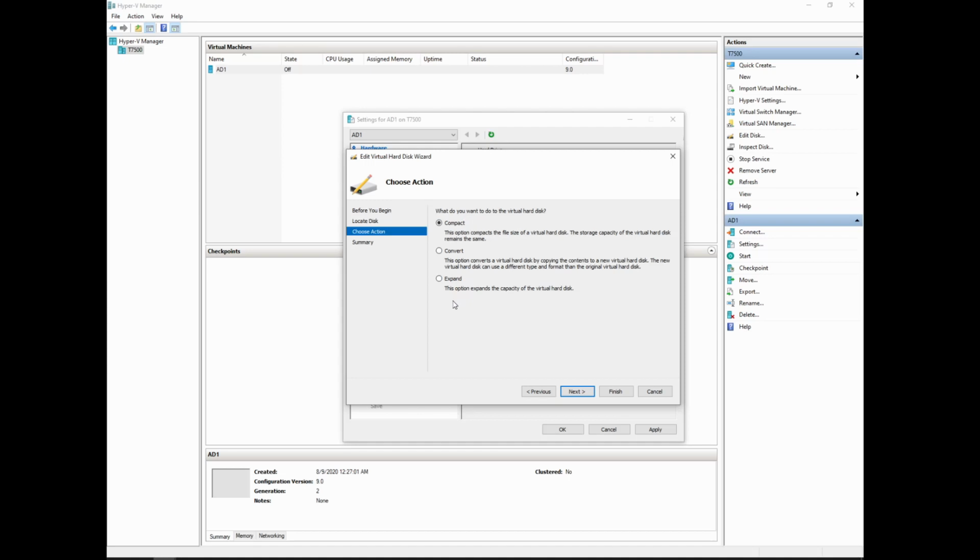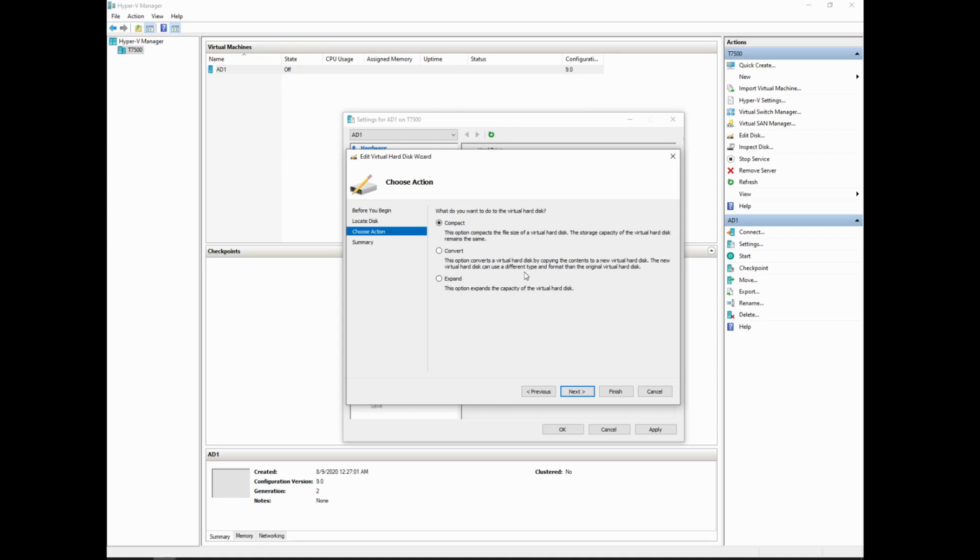If you have problems with your drives or your virtual machine starting up sometimes, a lot of the time coming in here and running compact on it, just choosing it and the defaults from there, will fix that VHDX. It compacts those files, repositions the files, and makes it to where the host is able to use it again. Convert changes from one type to another, just like it sounds.